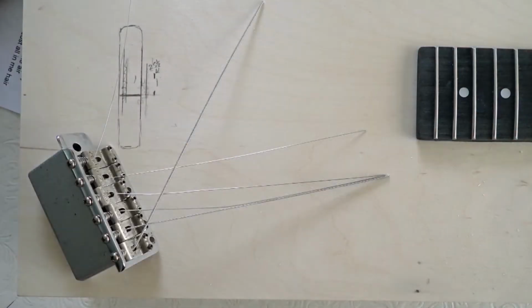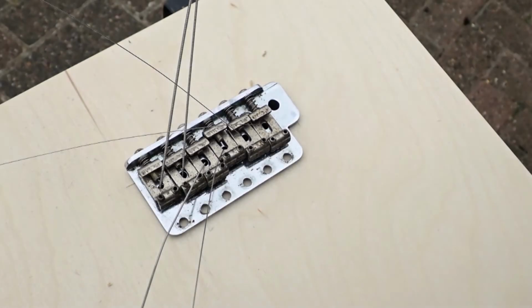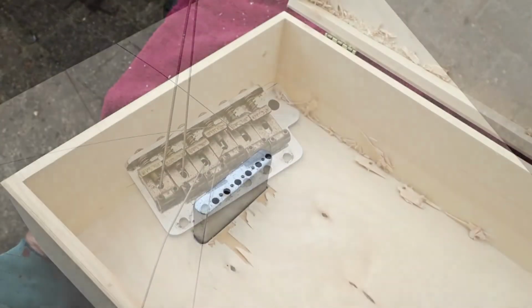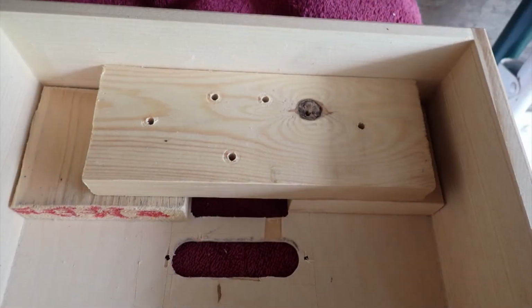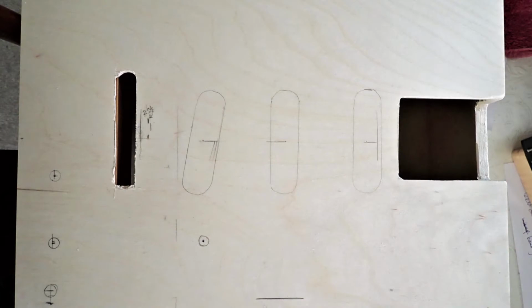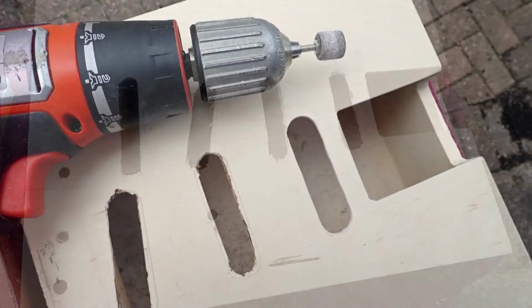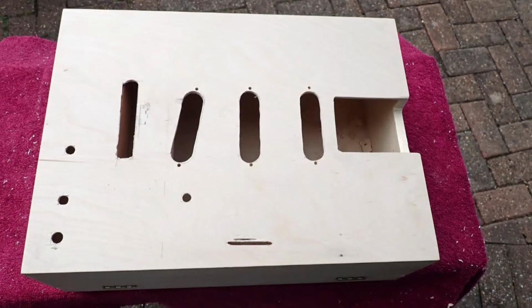Worked out where the bridge would go, centered the bridge between the 3rd and 4th string slots to allow for the left-handed tremolo arm overhang on the plate, secured the block with wooden battens to hold it firmly in place and add strength to the body, glued wooden supports either side of the neck slot, then added a cross piece. Planned out where to locate pickups and controls, marked out cuts using templates, cut out then sanded pickup spaces, control knob holes and the pickup selector slot.